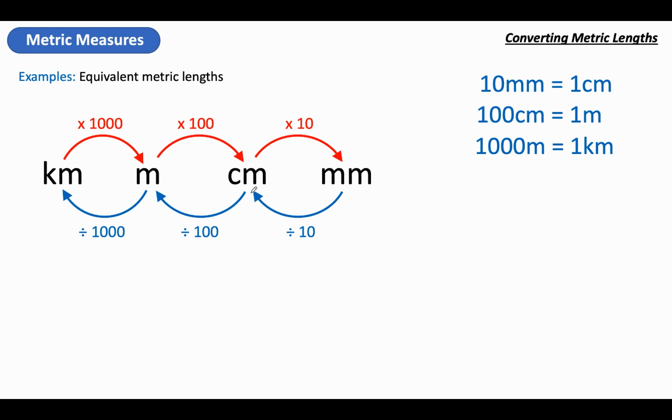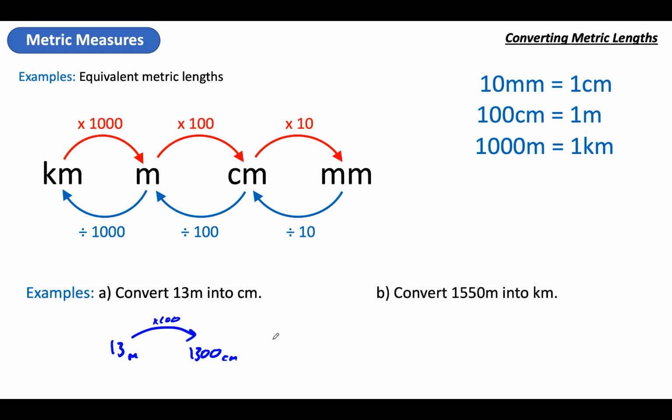So we might have a couple of examples. Let's have a look at those. So what about if I wanted to convert 13 metres into centimetres? So there's my 13 metres. Well, it says on here to go from metres to centimetres, I need to times it by 100. So that's 2 places bigger, just like the starter. So that's 1 place bigger, 2 places bigger. So 13 metres is 1,300 centimetres.